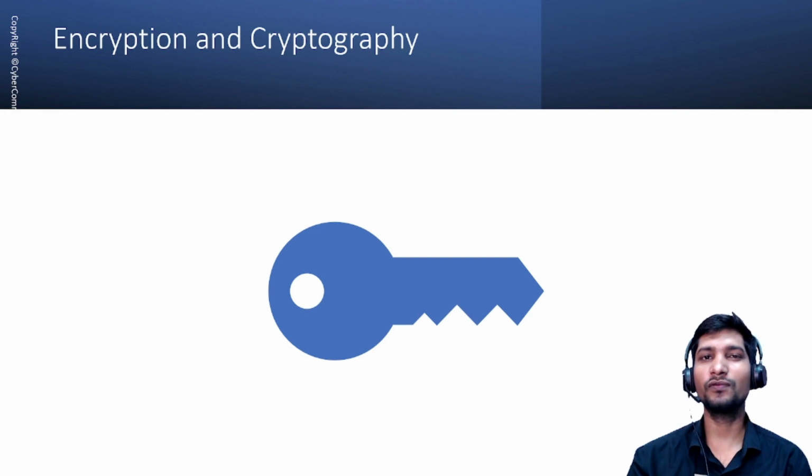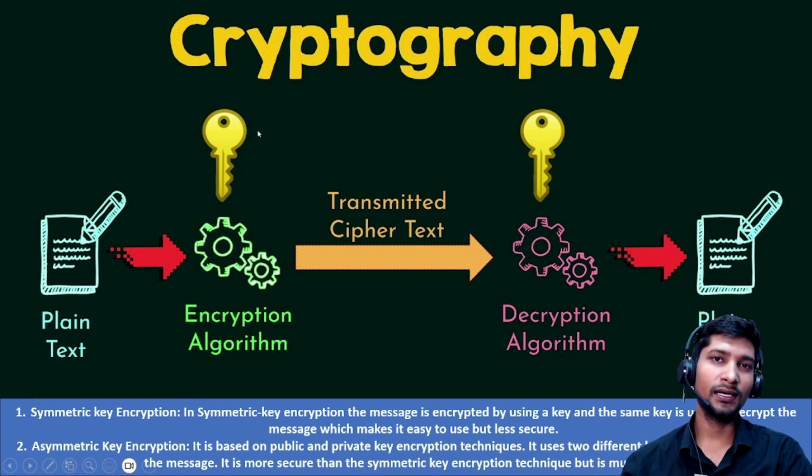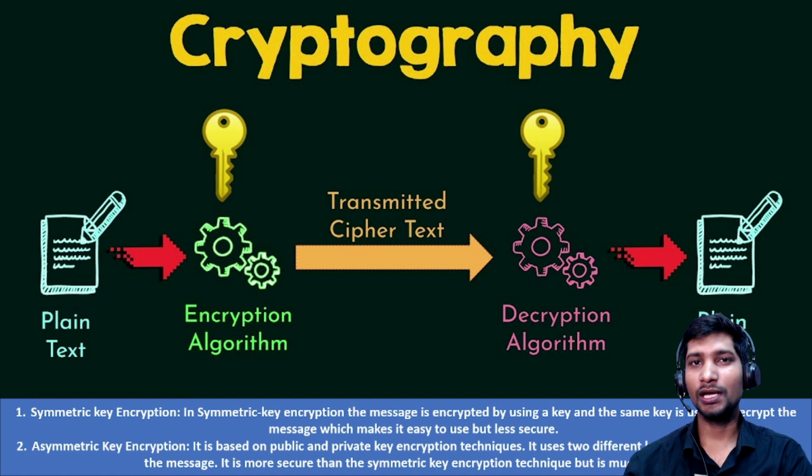What is the difference? What exactly is it? Let me take you through a very good example, a very good figure by which you can understand what exactly encryption and cryptography are. Encryption is to encrypt the data, and this code will be the secret one, right? And cryptography is actually the whole process by which we generate a secure mechanism or secure process, you can say.